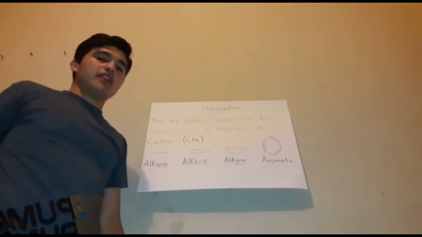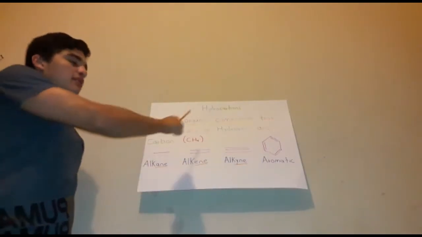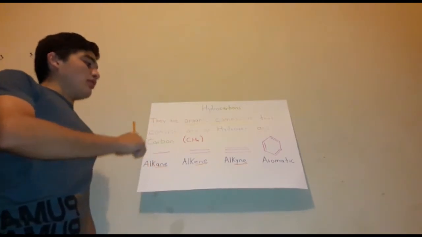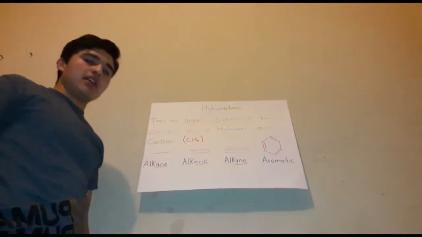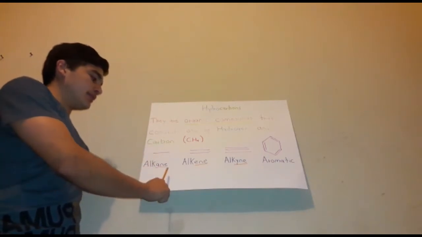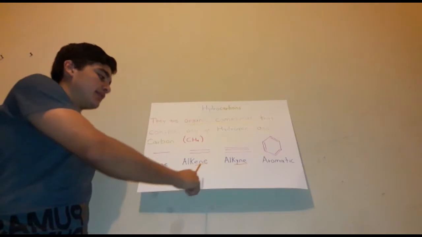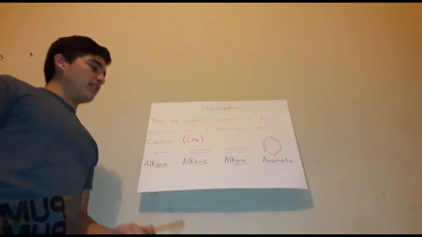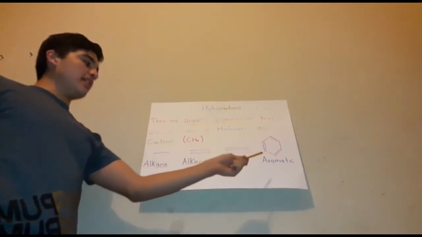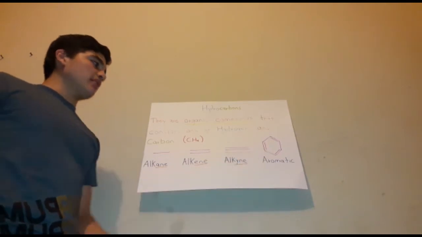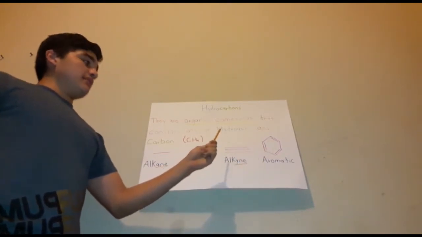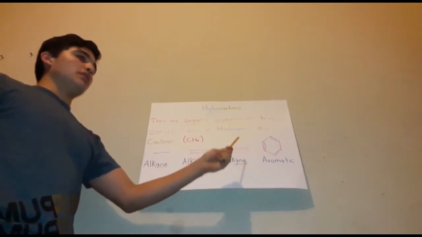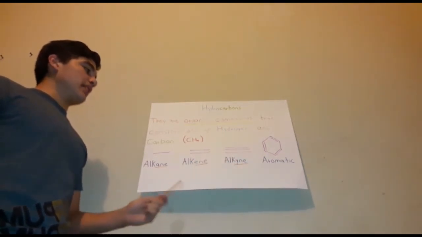Hi, I will talk about the hydrocarbons. They are organic compounds that are composed only of hydrogen and carbon. If they have one bond, they are alkanes. If they have two bonds, they are alkenes. And if they have three bonds, they are alkynes. And finally, there are the aromatics or benzene, which are a ring of 6 carbon atoms with one hydrogen atom attached to each carbon. These ones are unsaturated. Just alkanes are saturated.